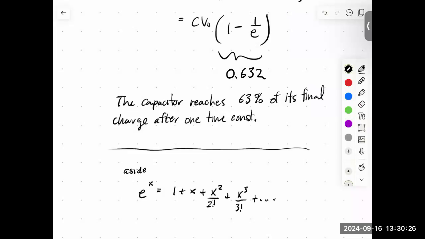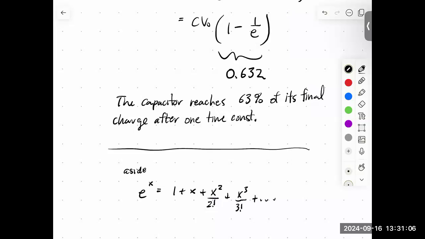And so you can see that when x is small, say x is 0.01 or something like that, that would mean x squared is 1 times 10 to the minus 4, and that's going to be really small. And x cubed is going to be 1 times 10 to the minus 6. That's going to be very, very small. So for small values of x, you can throw away all of the high powers of x and basically just consider the first couple of terms. And so there you can see it's linear. So e to the x is 1 plus x. That's a straight line with an intercept of 1, right?